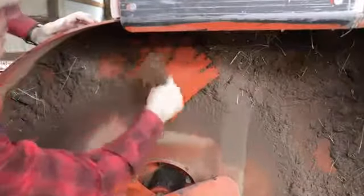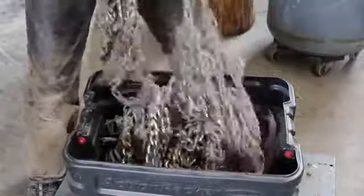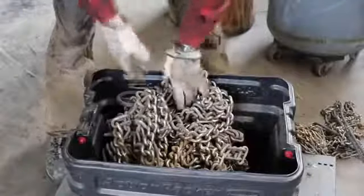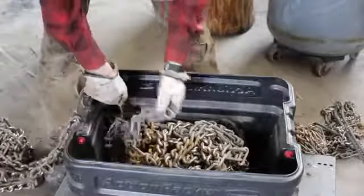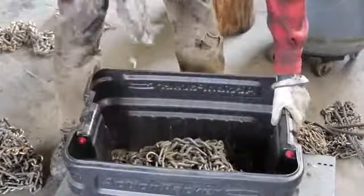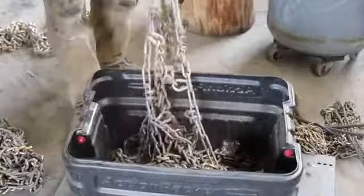Mud and grass. It might not have been the best idea to put all my tire chains in one box here. I got my icebreaker truck tire chains here all mixed up, and I think we got the big ones. Are those the fronts or the rears? I got the big ones in here. Look like there's the springs. Those are the things that gave me so much trouble last year. Hopefully not this year. Oh no, these are the big ones.